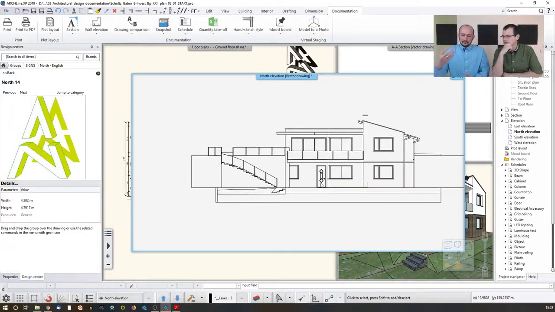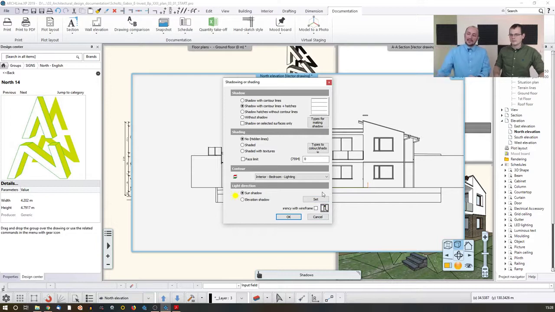But this still looks less like an elevation, and more like a contour drawing. If I would like to highlight the material patterns and the shading sometimes, then I can go to the navigation bar here, and I can enable this option. This is for the shading, which brings up this dialog, and then here I can set up the settings, how I would like to make the shadows appear on my drawing. What sort of settings I would like to use when I represent the surfaces, and if you would like to see the pattern of that surface, you should go with this option here.